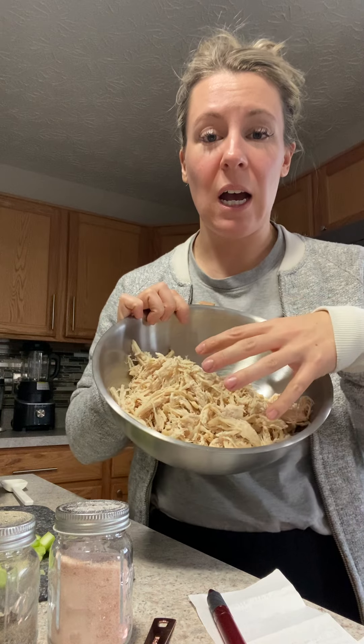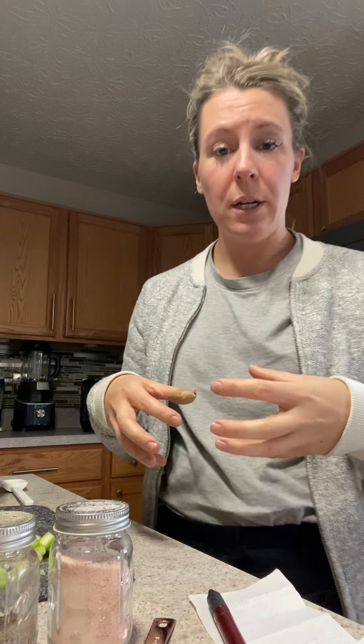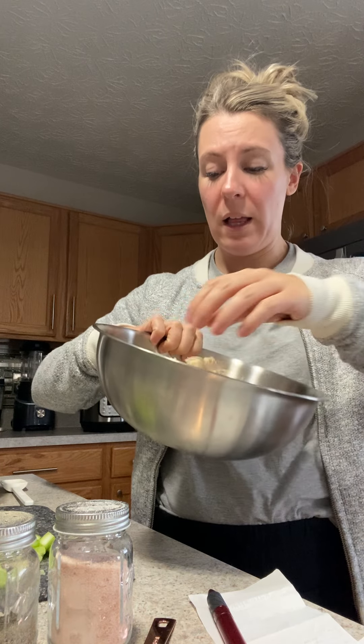I'm going to talk through what we can do instead of putting it on bread, or maybe some alternatives. So let's start out with what I did first. I went ahead and cooked up my chicken in the Instant Pot. I added a cup of water and two big chicken breasts — about two pounds before cooking, so about a pound and a half cooked. I did it on the poultry setting, which gives you 15 minutes, but you can cook it for 12 to 15 minutes. I pulled out one breast at a time, took two forks and shredded it, pulled the second one out, shredded it, and put it in a separate bowl to cool.